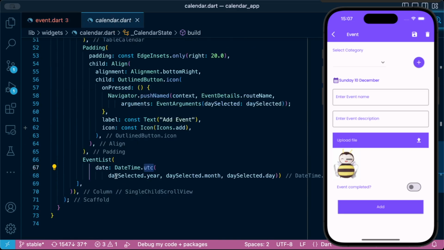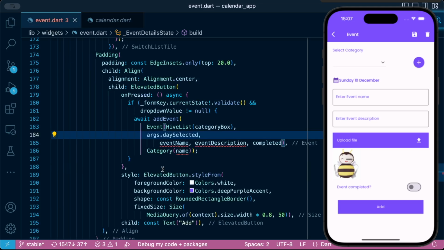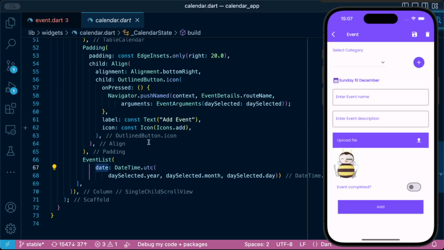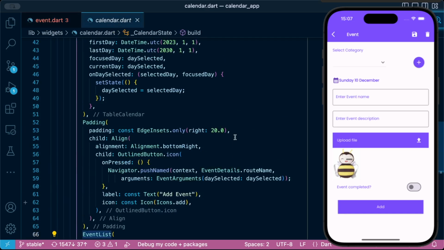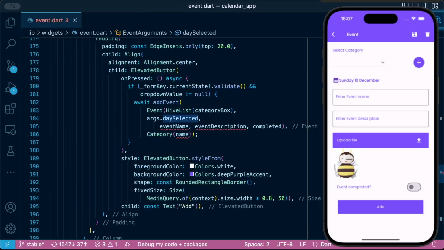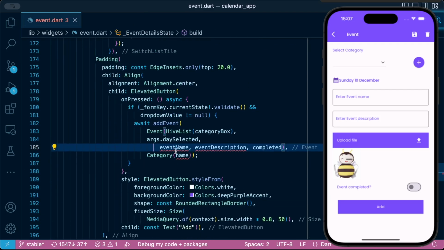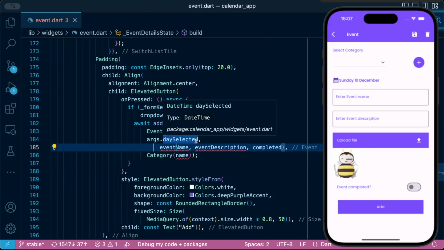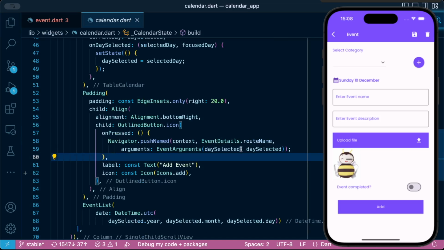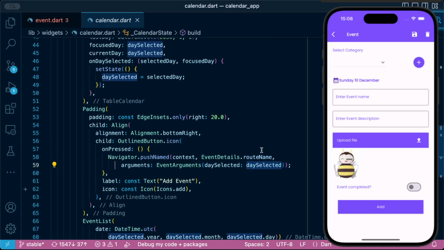Let's see. Oh, this is event list. Oh my goodness, so I'm supposed to look at this. Day selected, yes. So that's okay. I was checking the wrong thing. So you're picking whatever has been passed, which is day selected, which, as we can see from the calendar, when we're passing it, it's already set to, is it?